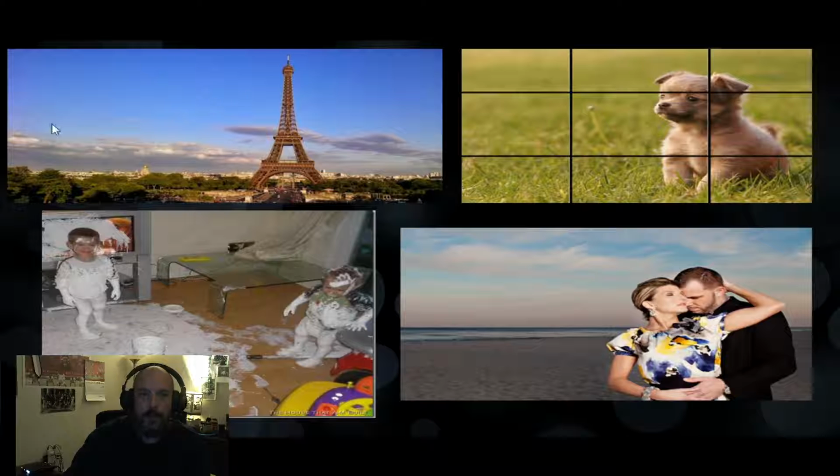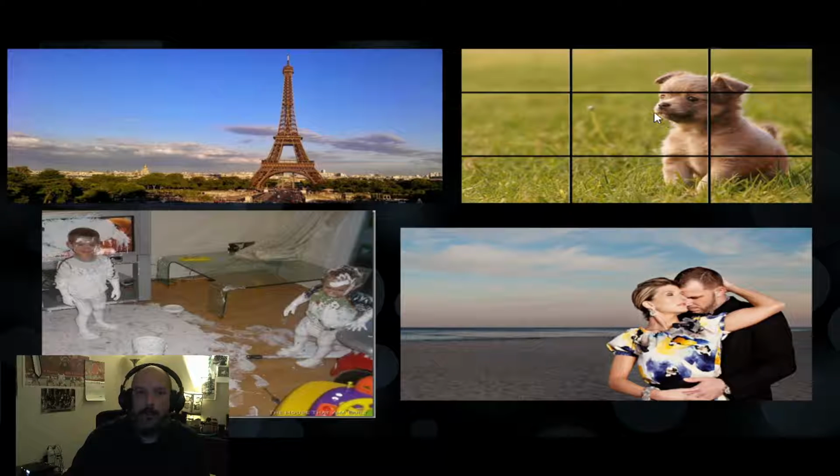So a couple examples: here's a shot of Paris where a lot of people would think, let me put the Eiffel Tower in the middle of the screen, but in this case the artist moved it off to the right to kind of show you the skyline. Same thing happened with this couple: while they are the primary focus of the shot, he also added the beach in to balance them out. So he had plenty of room going on. Could have even been like a sunset going on.